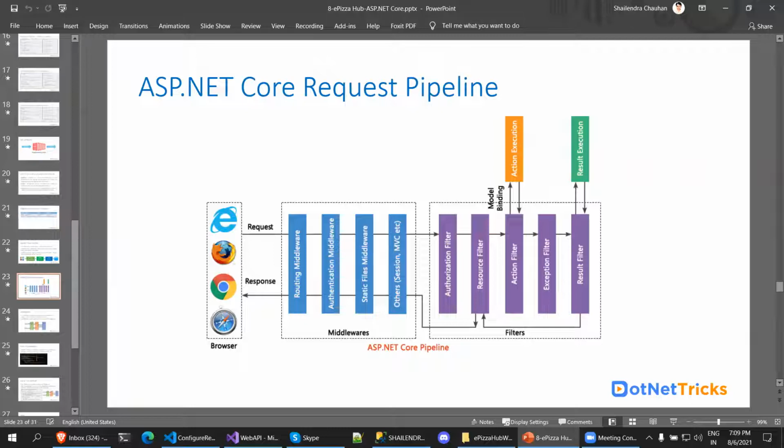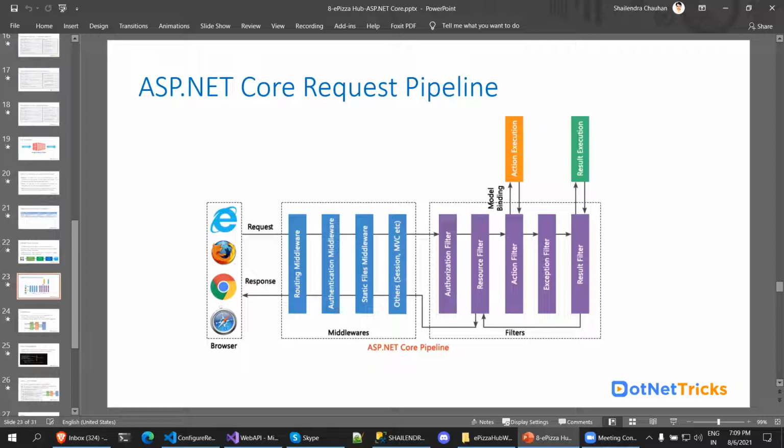Then we have the resource filter, which helps us to short circuit the pipeline. Let's say the resource is not responding, so from the resource filter I can short circuit the pipeline, meaning I can stop the further execution of the request. Then we have the action filter, which can be used for user activity logging.